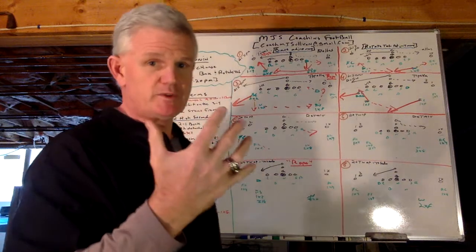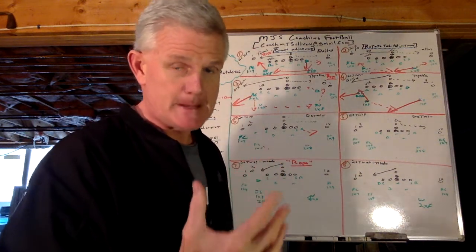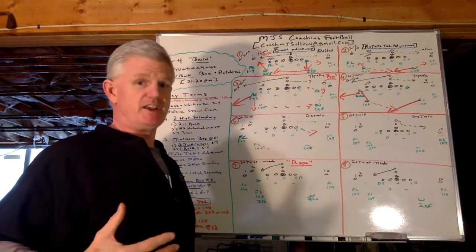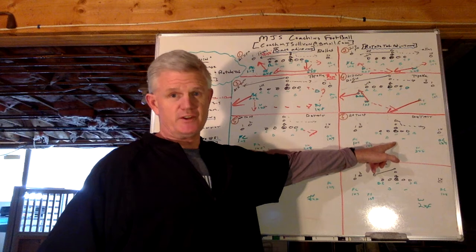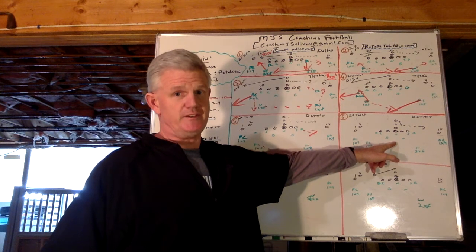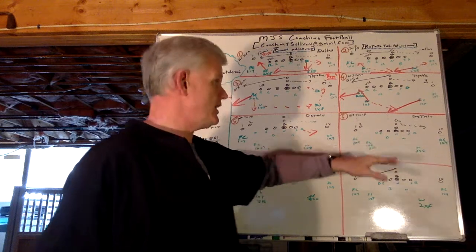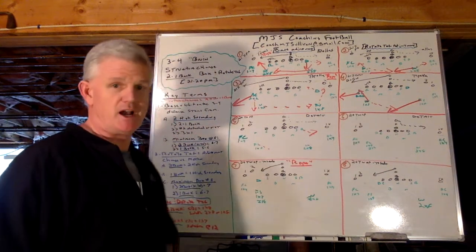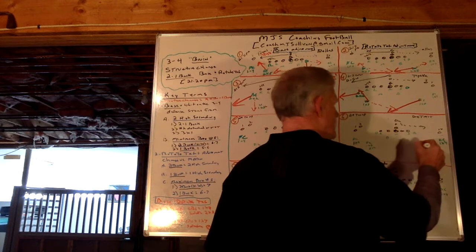And eventually teams are going to test you. Can you stop the run with 5 in the box? And if you're struggling and you can't, so now you have to blitz, well, you might want to consider trying just a simple rotate tag. Because here's what happens with the rotate tag, right? You start off, you got 7 in the box. Back rotates, kids know.